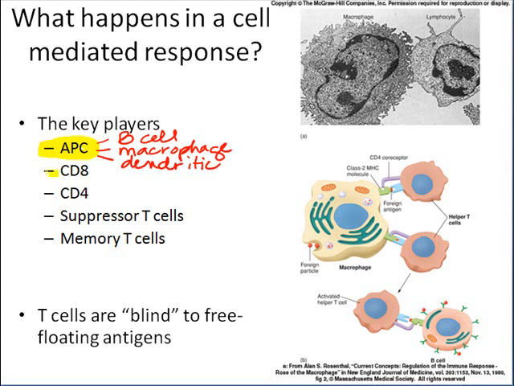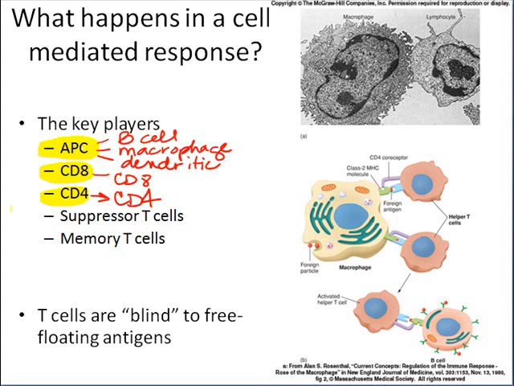We also need to have some CD8 cells come into play. Those are the cytotoxic T cells. They are called CD8 cells because they have on their surface a cluster differentiation protein. That's what CD stands for. They have an identifying protein called CD8. Okay, so these are the cytotoxic T cells. The helper T cells have a different protein on their surface that marks them and identifies them called the CD4 cell. CD4 cells and CD8 cells are key players. You have to have both helper T cells and cytotoxic T cells present.